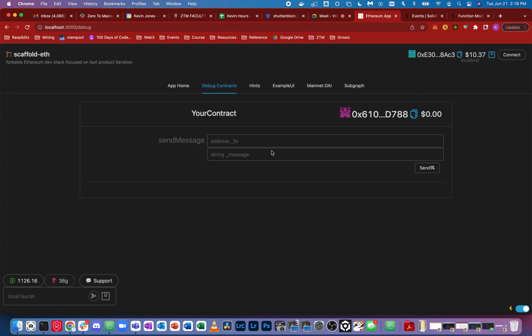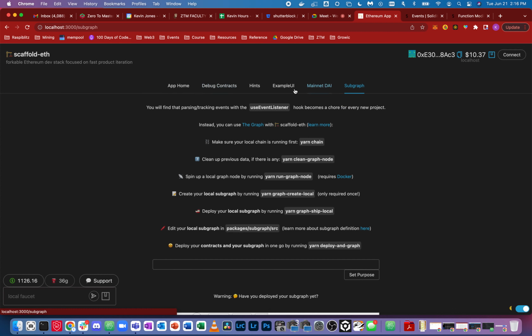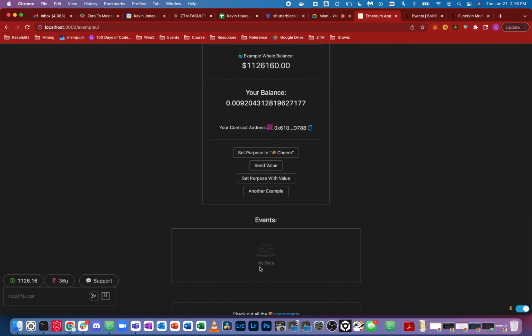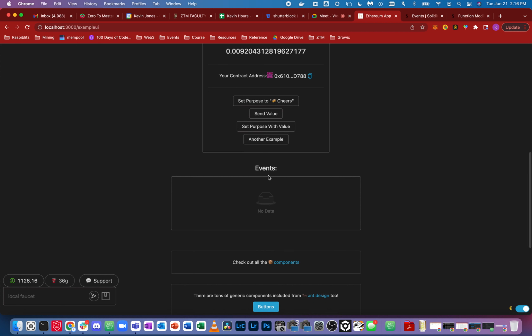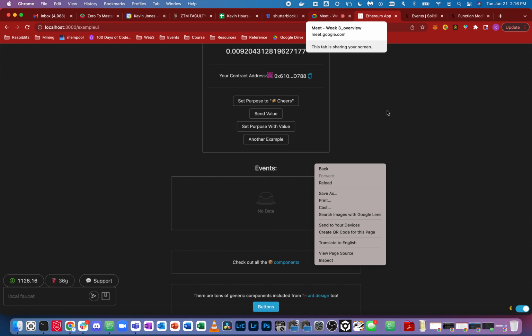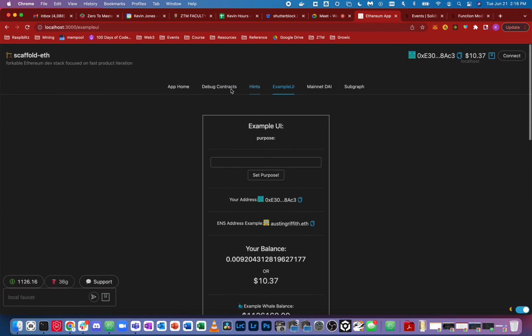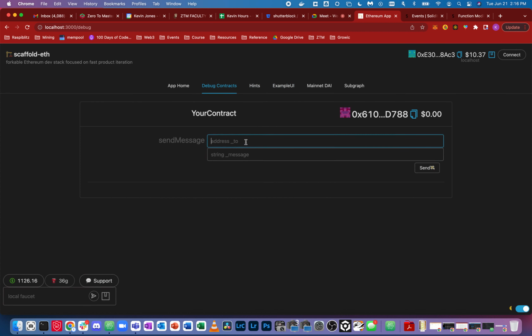That also has an event, and you would be able to see that under subgraph. You'd also be able to see it under example UI, I believe, as well. Yeah, events here. But we're not listening to the proper event, so it's not going to show up. And I'm not going to go through that right now because it's a little out of scope of what we're doing. But it worked. We know it worked because it was successful.